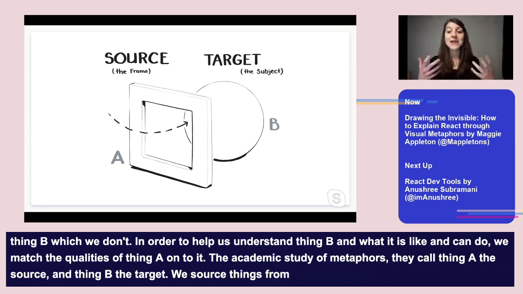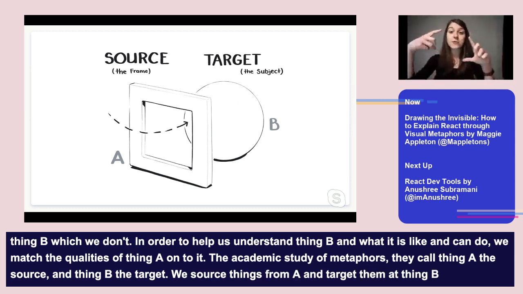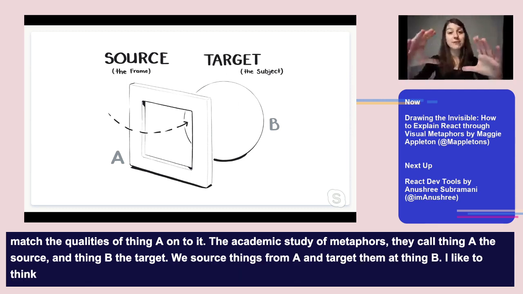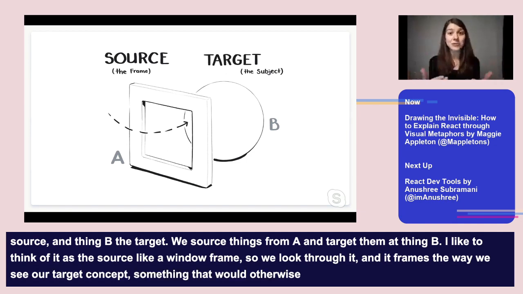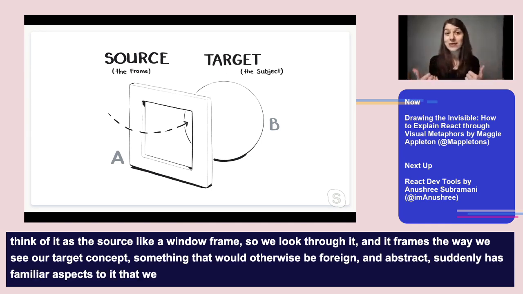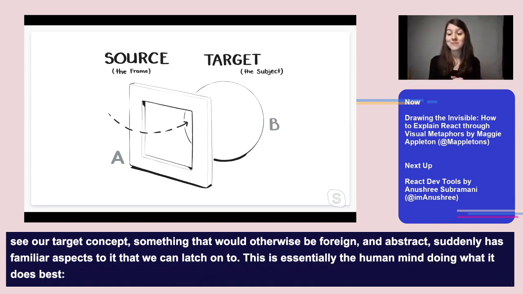I personally like to think of the source like a window frame. So we look through it and it frames the way we see our target concept. Something that would otherwise be foreign and abstract suddenly has familiar aspects to it that we can latch onto. This is essentially the human mind doing what it does best. It's pattern matching to adapt to an unfamiliar situation.